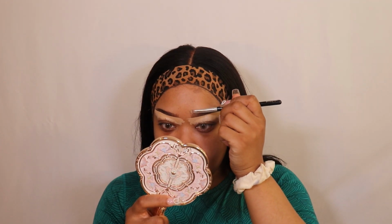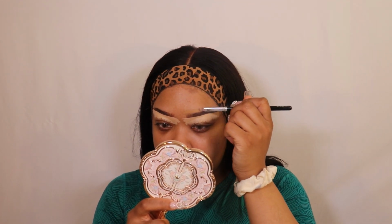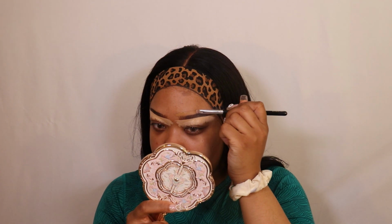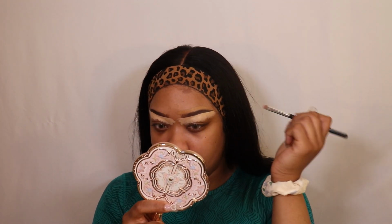And if it's a little pale, that's also okay. I don't want the line at the top of the brow to be too stark, so I'm going to go in with Warm Tan there. It's like perfectly my skin color, but it's still serving the purpose of carving out the brow without looking too stark or too pale, and it'll blend into my foundation very nicely.